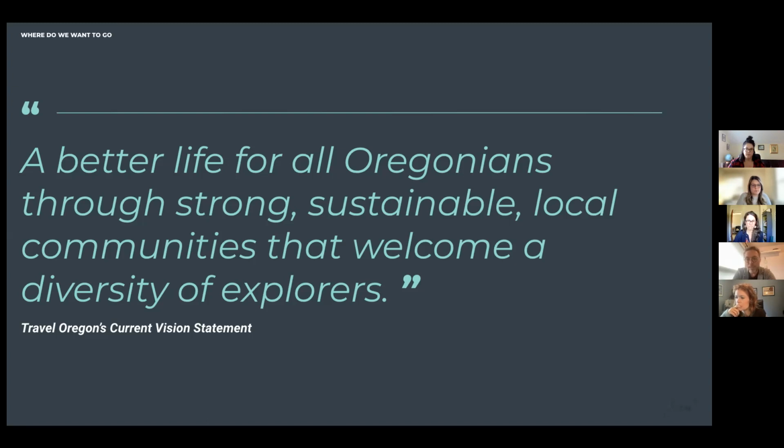When we talked about breaking it down specifically, a better life for Oregonians can include that we show some more of the diversity in cultures, for example, the Latinx community, and really share the stories in the way we project Oregon, but also make sure that they are part of the visitor experience. When it comes to a diversity of explorers, we thought there was a real opportunity to also build in some education and teach visitors about stewardship, so that they take something real away from the experience as well.